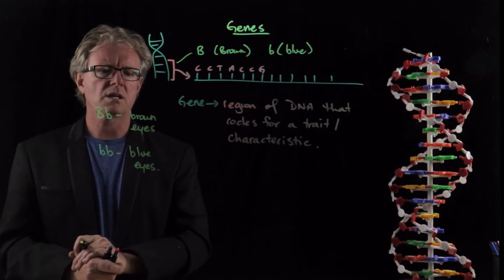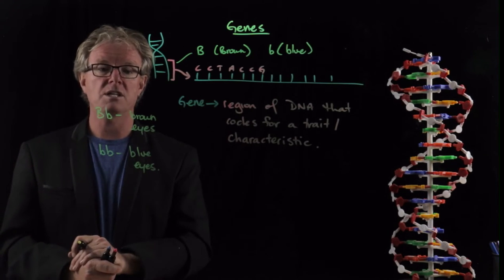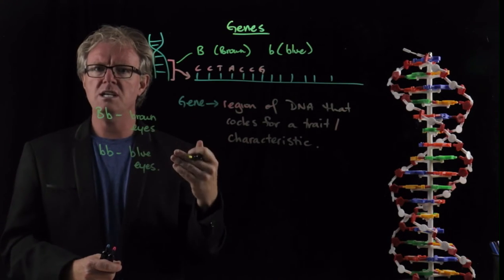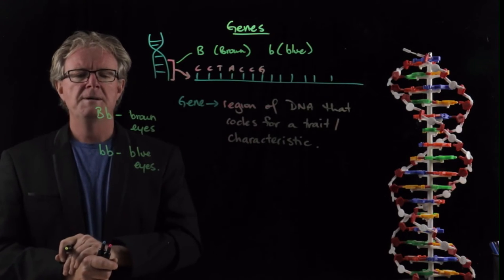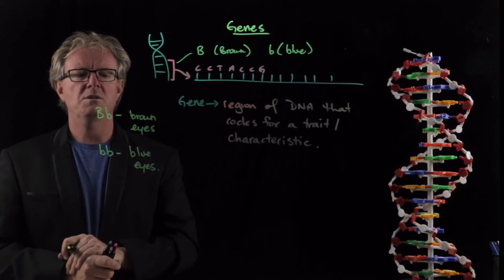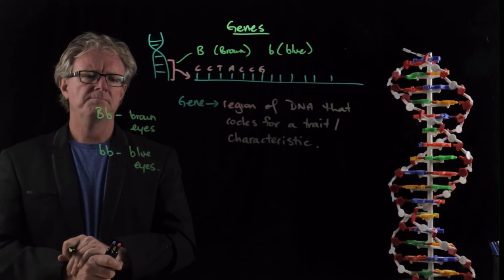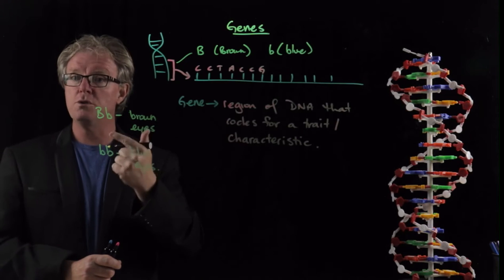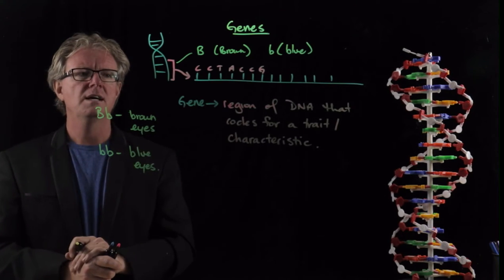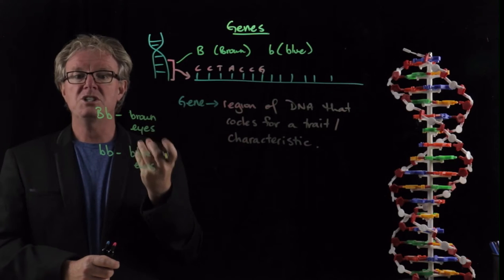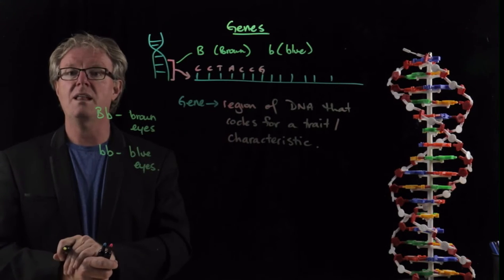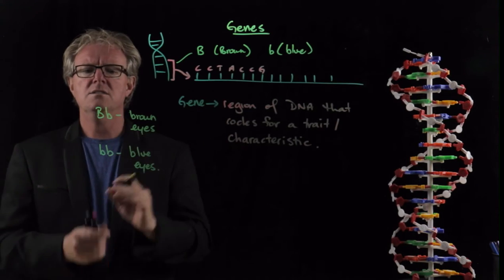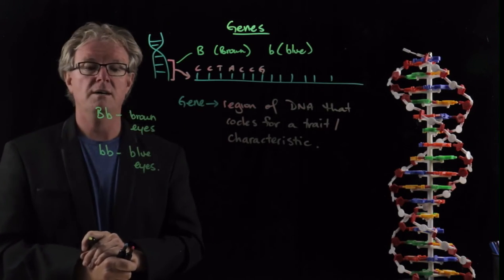Because characteristics can be polygenic. Eye color is an example of polygenic. In other words, the color of your eyes is determined by a different number of genes that act together to give you the final phenotype. So this particular way of determining eye color is not exactly true. It determines the amount of melanin produced, the distribution of the melanin around the iris, and the thickness of the melanin. So that is polygenic - it's made up of different genes. We'll go into that in more detail in other videos. But just keep in mind, at the very basic level, we're going to say that eye color is determined by this type of genetics to keep it simple.